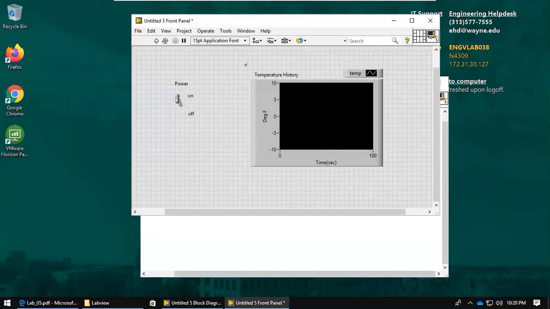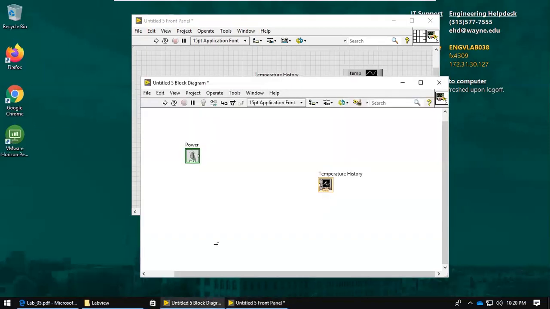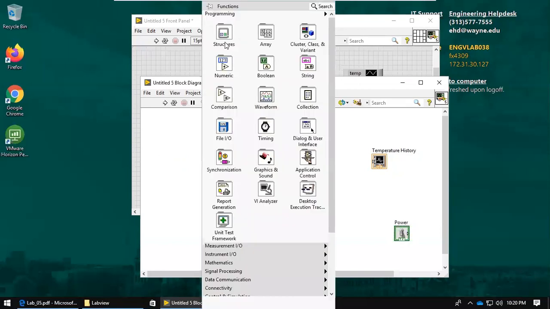Okay, so let's move to the block diagram to build our code. So I'm going to drop a while loop.